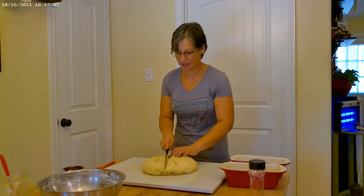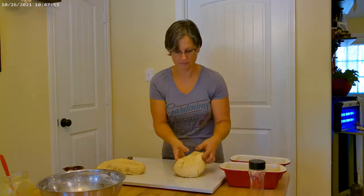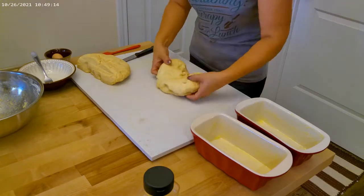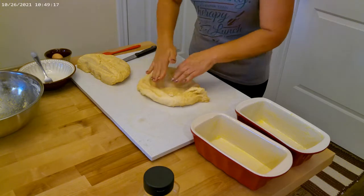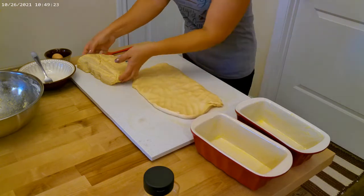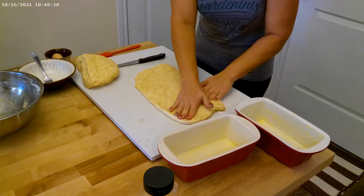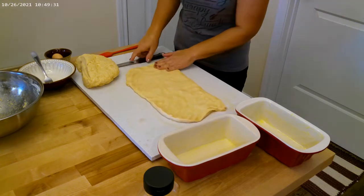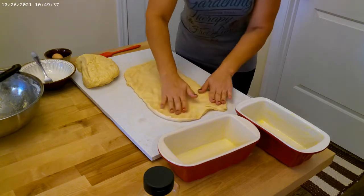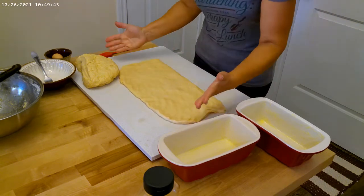And I'm going to cut it in two. Spread each one out. And I want it to be about the width of my bread pan. You'll see why in just a little bit. The length can be as long as you want it.